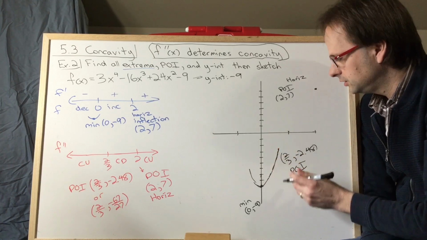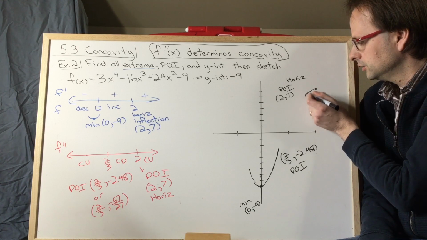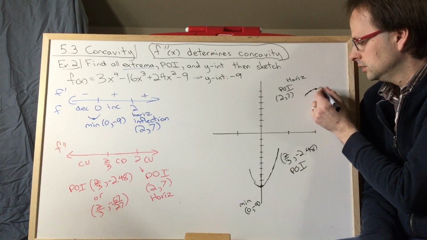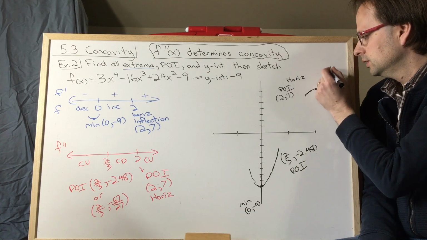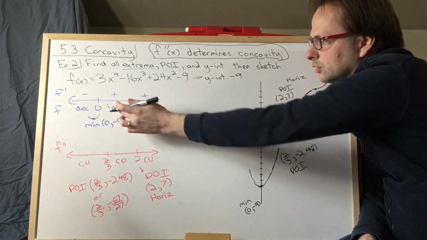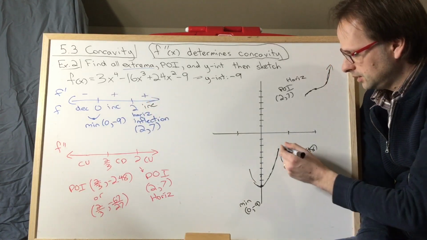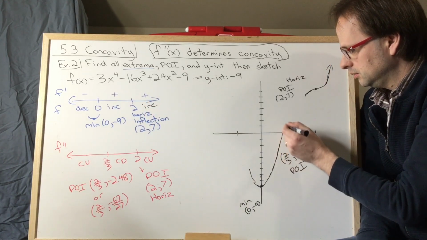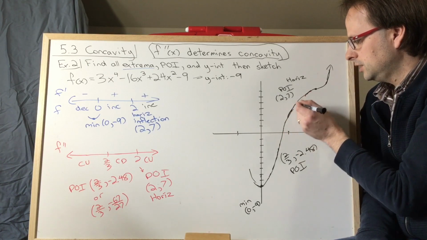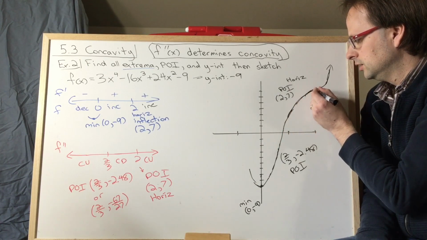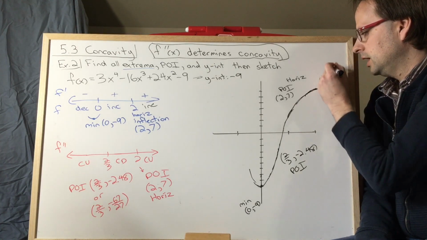Now, think about what needs to happen now. It needs over here to go horizontal, and then keep going up again. Because it does go from increase to, I should have written it here, to increase again. Okay, so make them meet up. A horizontal inflection just looks like it's going to make a minimum or a max, and then at the last minute it just changes its mind and heads on up.